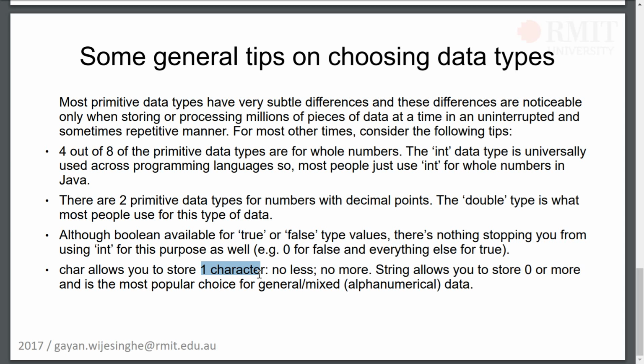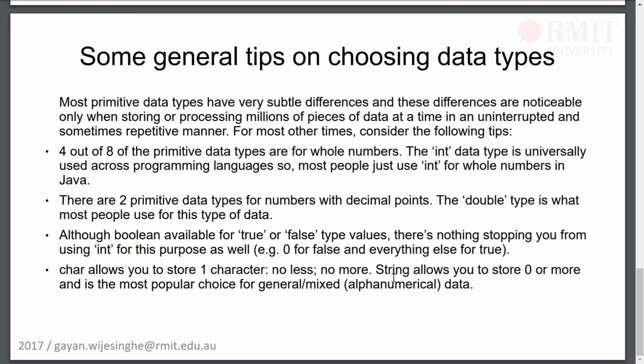With character, we have another interesting issue. It's only for one character. You can't store anything less. You can't store more than one character. So that's very restrictive. Sometimes you might know that you will store only one character, but there is a time when you might not want to store any characters at all. So you will have to store some character, and that's, as I said, fairly restrictive.